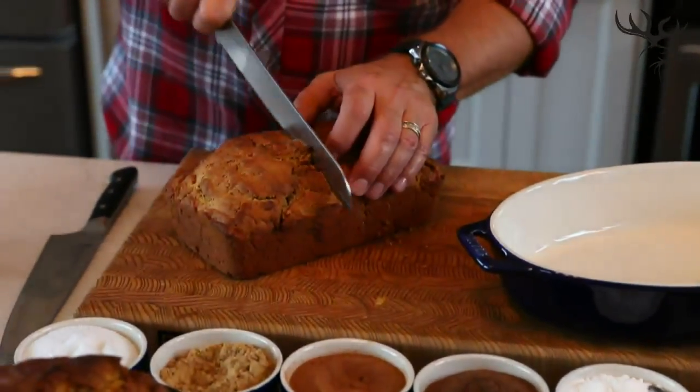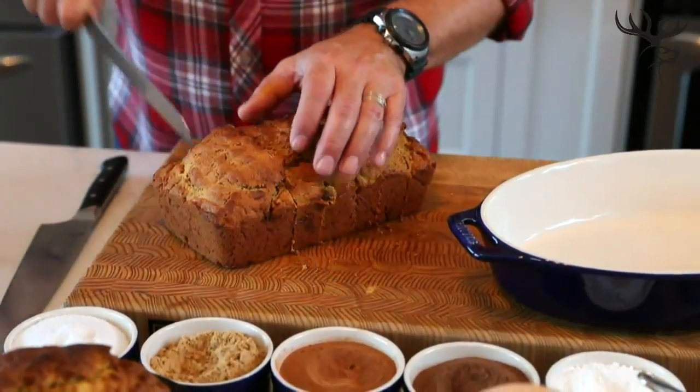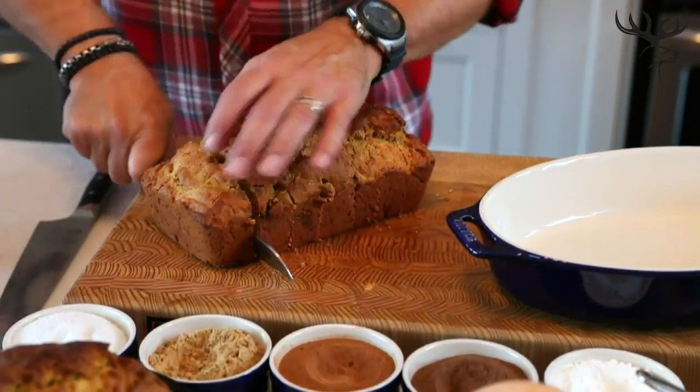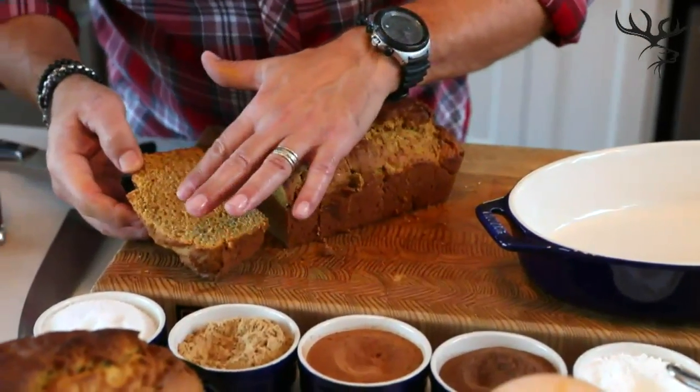What I'm doing right now is I'm just slicing up this beautiful bread we did this morning. Now, what you'll find is it's really important to let that cool. So let's have a look here. You can see the texture of that bread.